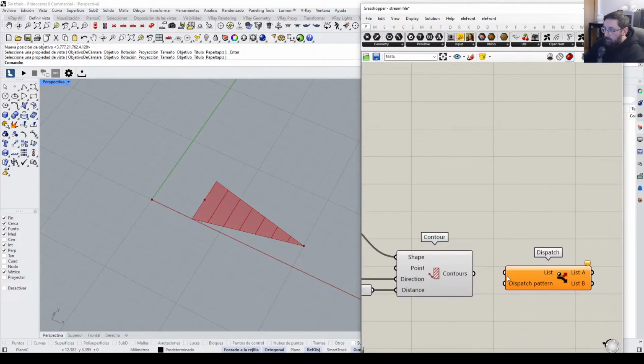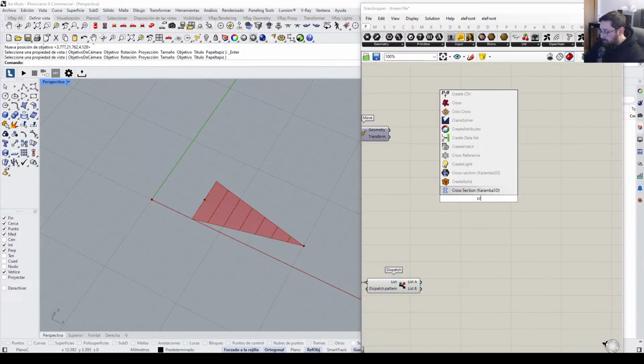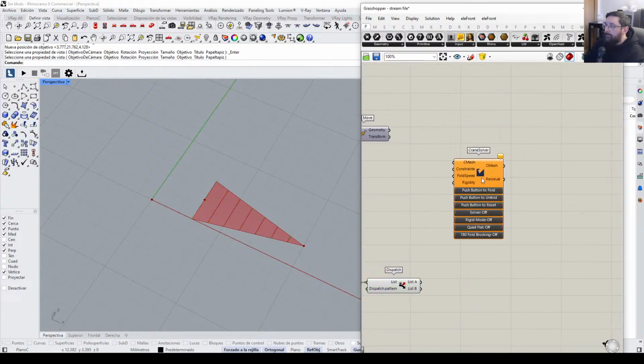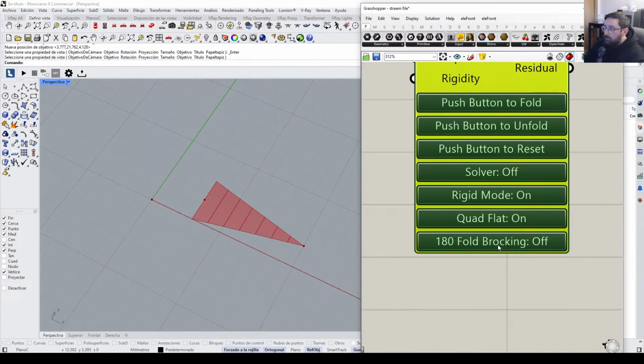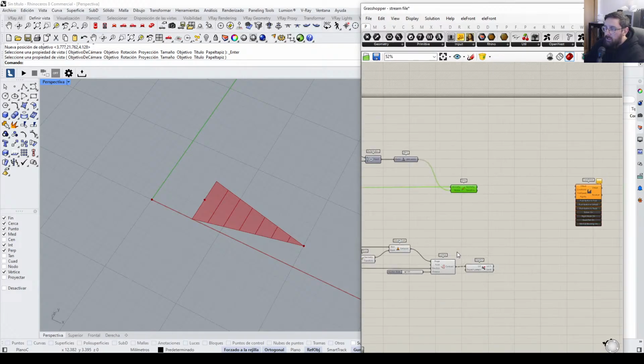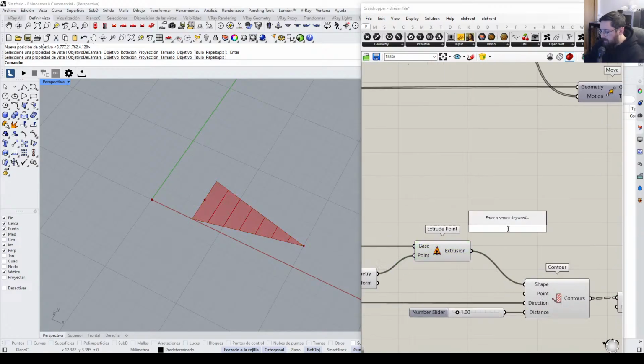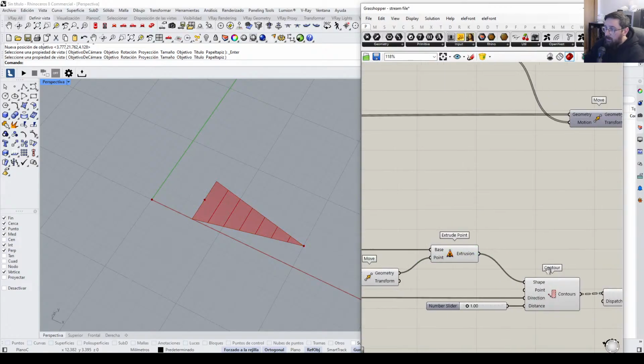Whoop, that went crazy. And now I need the component called Kangaroo solver. All this turns on. Then I need to convert my mesh, my curve, no, my geometry. I need to cut it first, actually.